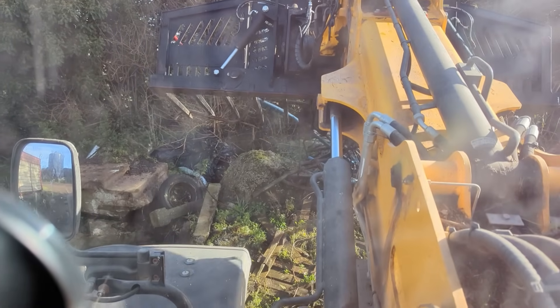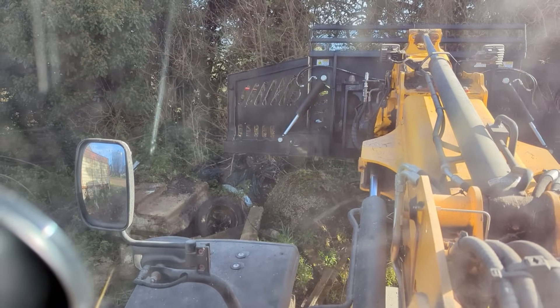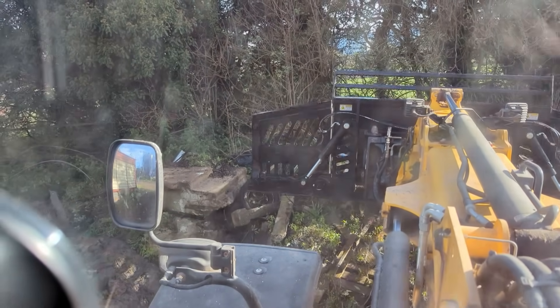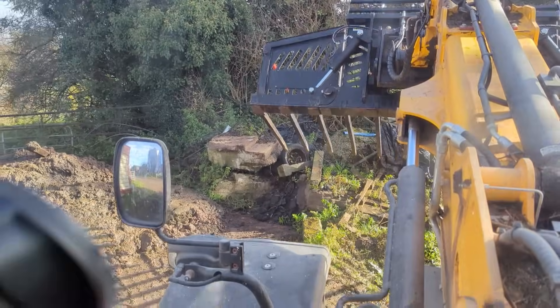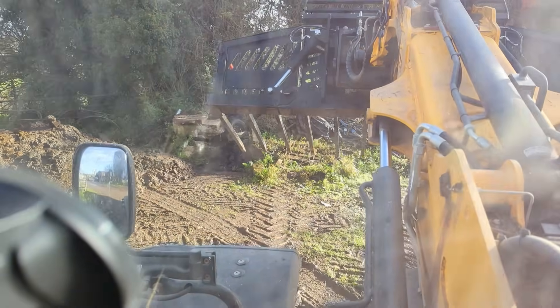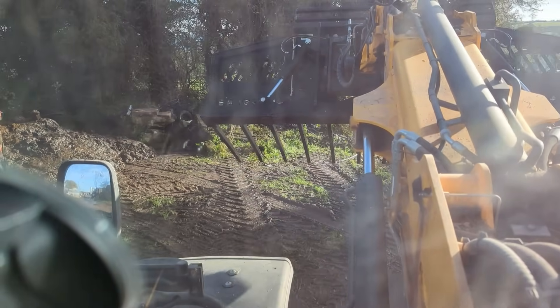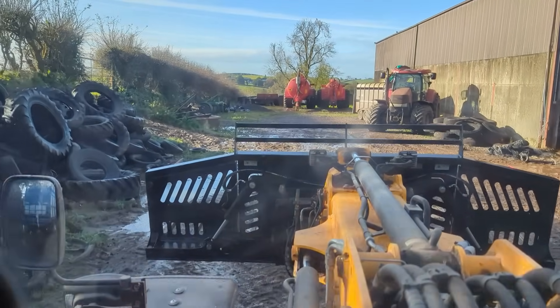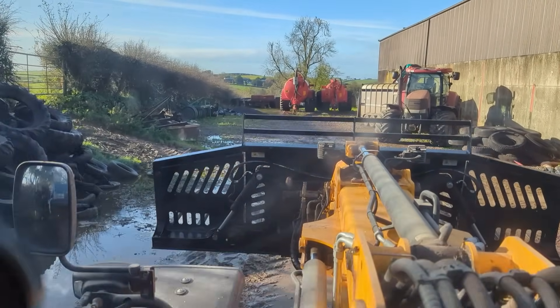I have a piece of metal stuck in my buck rig. How on earth did that happen? Forgive me for the camera in the corner of the screen. Okay, that was easy — I think we can go back to the forks now. So this is a 12-foot MDE Triton buck rig — great buck rig, I love it. Really well suited to the size of JCB.